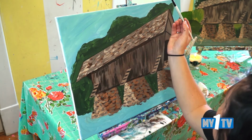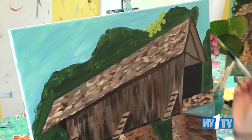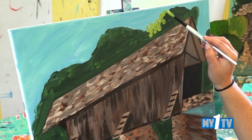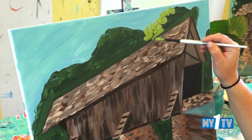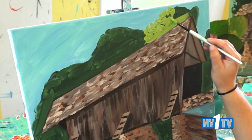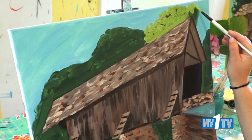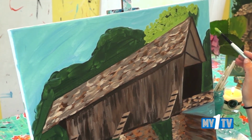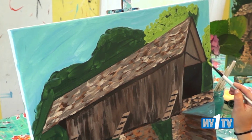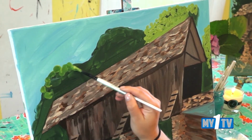So you want to have a bunch of paint on your brush, and then we're just going to dab with the side of the brush. And don't skip around or it's going to look like polka dots. I would keep these in clusters. So I'm going to do a little cluster up here. Sometimes it helps me to add a straight line at the top of the roof and then just bump off of that, because you can always come back and bump with some dark too. So I'm going to throw some light right there. I could skip over here, throw a little patch of light right there. Throw some lights through the tops of these trees in a few places.